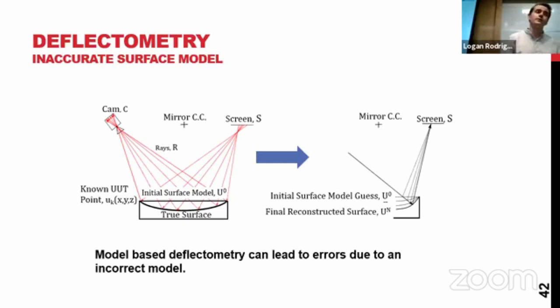Another very common example, I don't know about you guys, but for myself, you might find an optic lying around and not have the prescription. How do you test it if you don't have the prescription? What we would like to do is say, okay, our first guess is way wrong. We can see it, it's way wrong, and we assume that it's here. So then we reconstruct the surface, and we get some new surface out. Let's use that as an updated model, shown here. So now the ray is hitting over here and it bounces up to the new surface. We reconstruct it again and again and again until we end up at our final reconstructed surface. This is important because it allows us to converge upon an accurate surface model and improve the surface reconstruction accuracy.